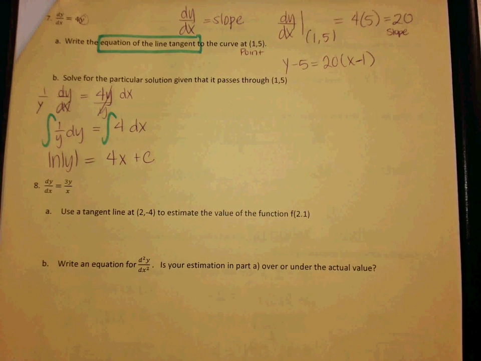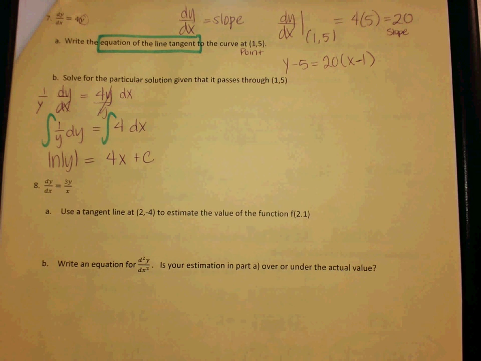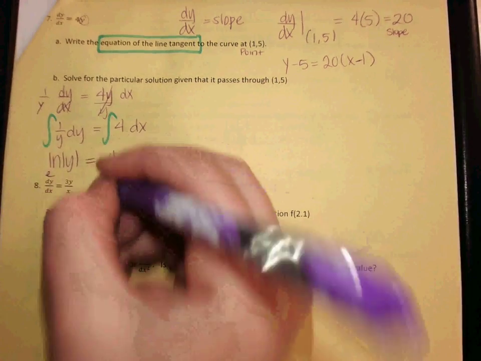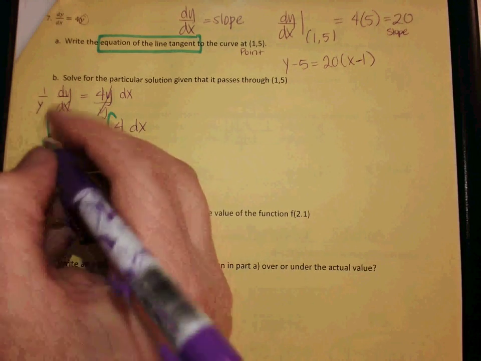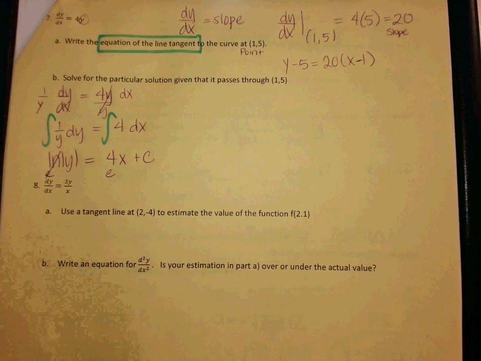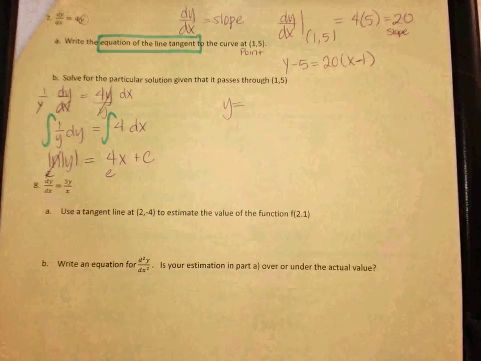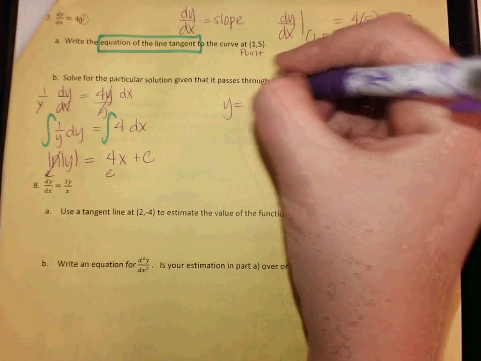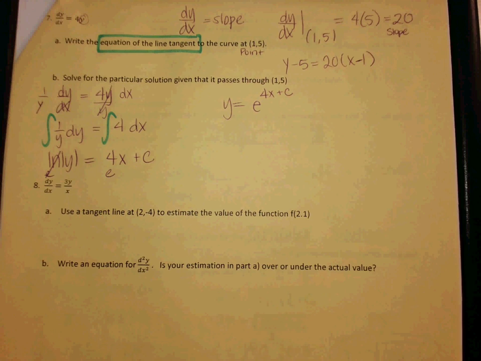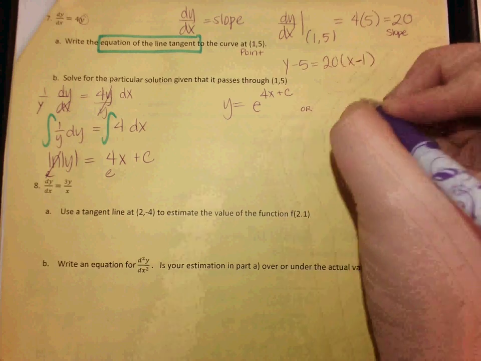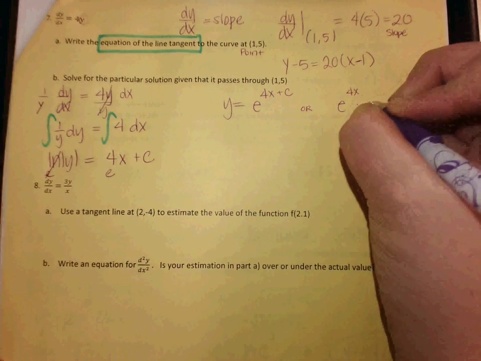From here, remember, we want to get y by itself. How can I undo a natural log? Times it by e? Not times it by e, but make it a power on e. So I'm going to apply an e as a base on both sides. So my e and my ln cross out. I have y equals. And on the other side, I have e to the power of 4x plus c. Now, when you were in pre-calc, you should have talked about that if you are adding exponents, that means that really you're multiplying bases. So you could rewrite this as e to the 4x times e to the c.